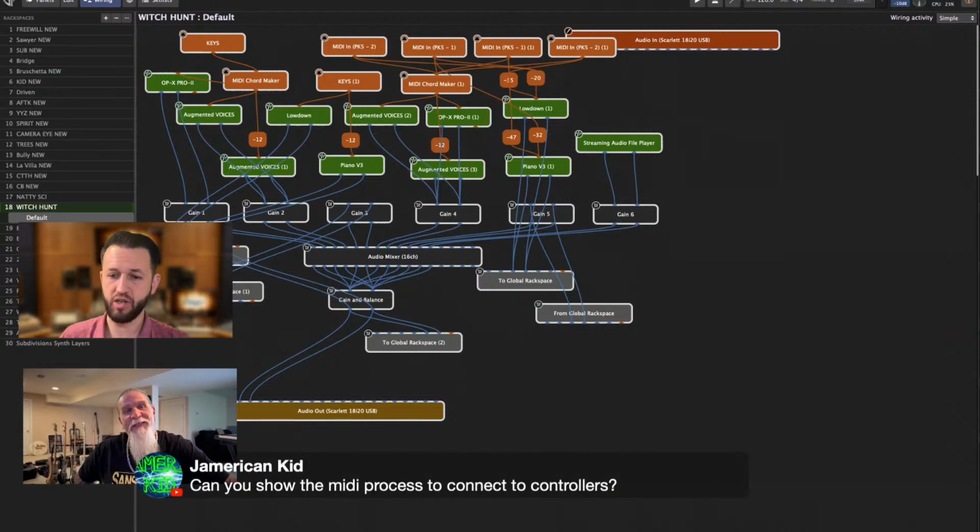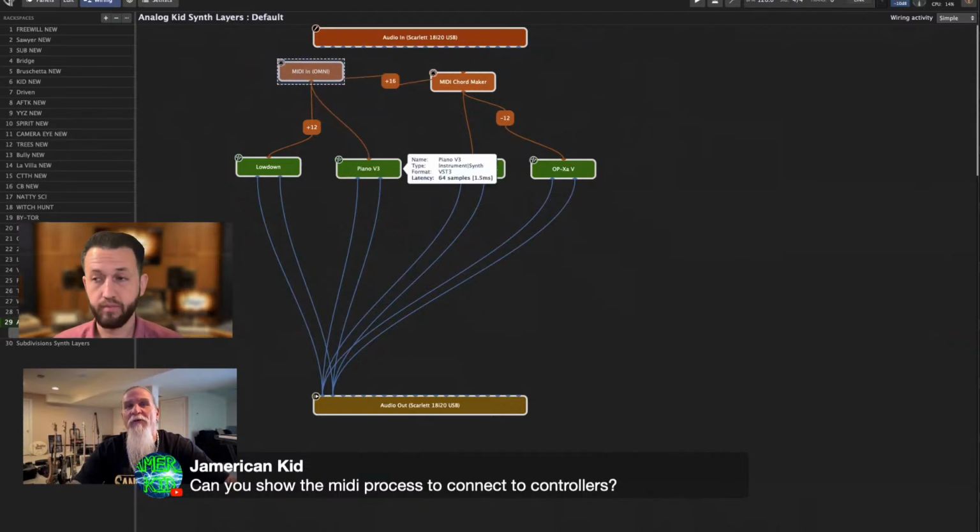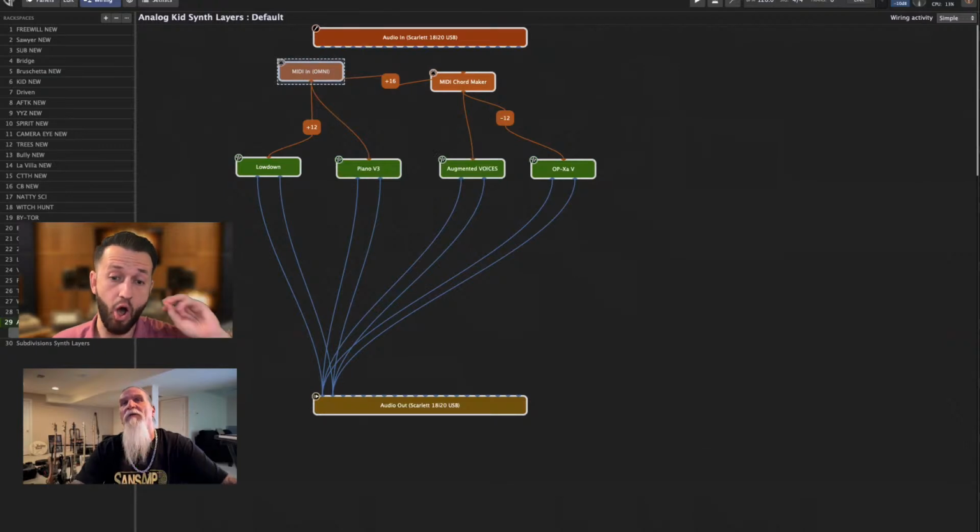Jamaican Kid wants to know, can you show the MIDI process to connect to controllers? I think basically I can do that, but it's just plugging it in, right? It's just to connect a controller to a VST. I think he's asking about physical ones, so I'm just going to say, Gig Performer automatically detects any device plugged in.